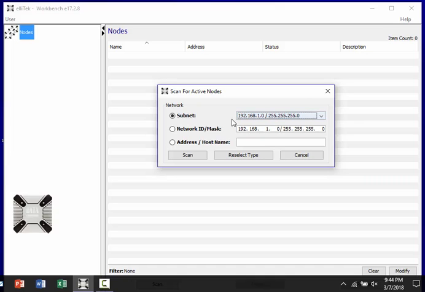What this is saying is that it's going to start scanning at this address and scan up from there. This network subnet mask basically says that it's not going to count up through any of the first three digits, only this fourth digit, 0 through 255. Now, if what you need this to be set on is not there, you get a couple of options. You can select here, of course, your computer needs to have access to anything you type in here.